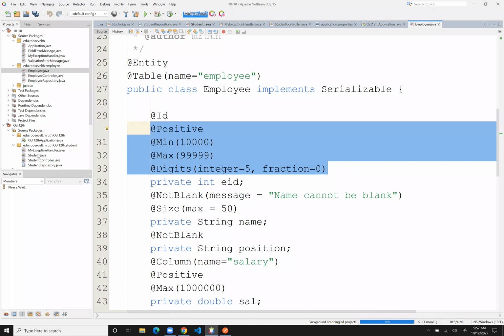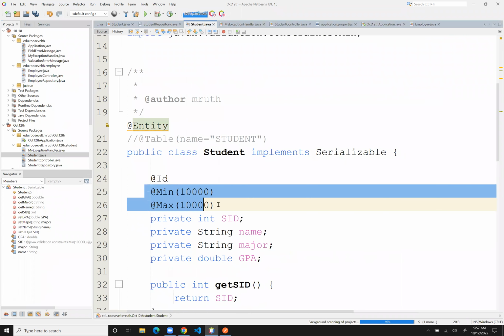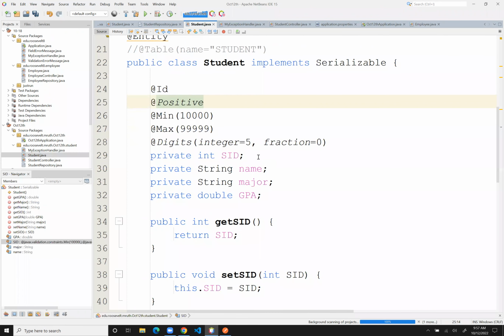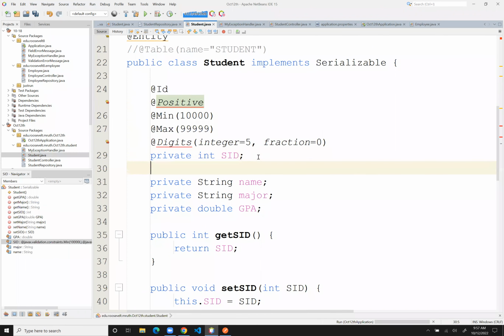Because it is supposed to be an ID. You guys are going to have a slightly different problem with your IDs because your IDs are supposed to be strings, right? So you have to use a regular expression type of thing. I'll show you how to do that later. But for a string like name, you just specify not null. Nothing fancy. That's what we do for all the strings.